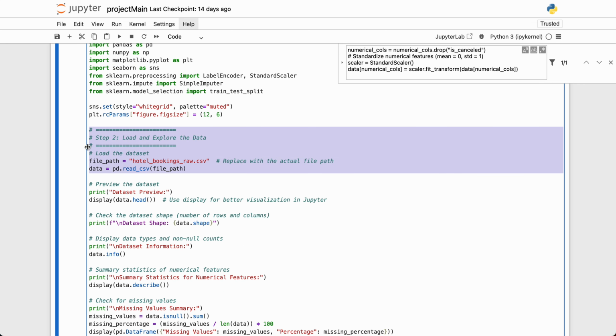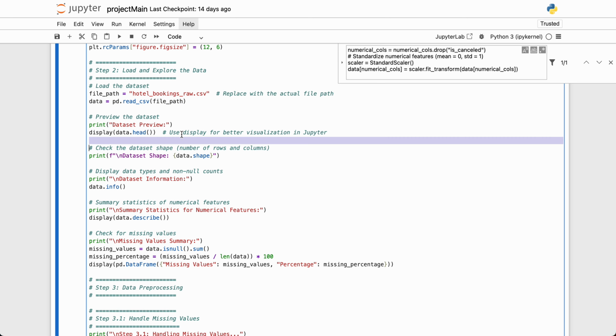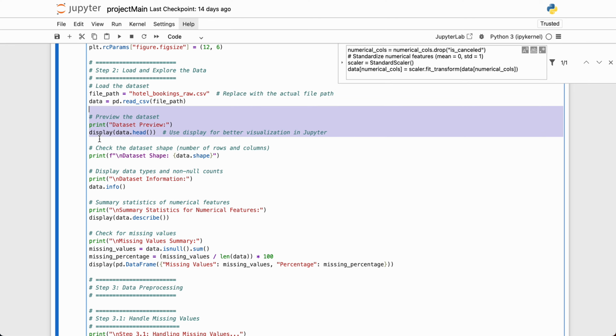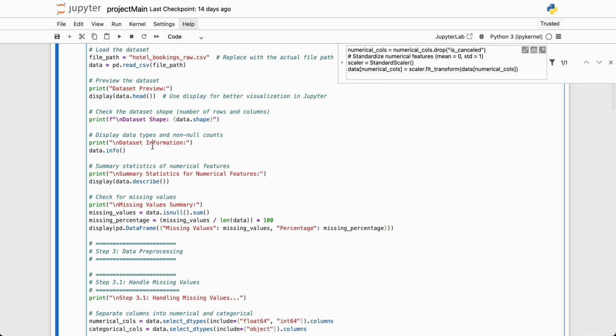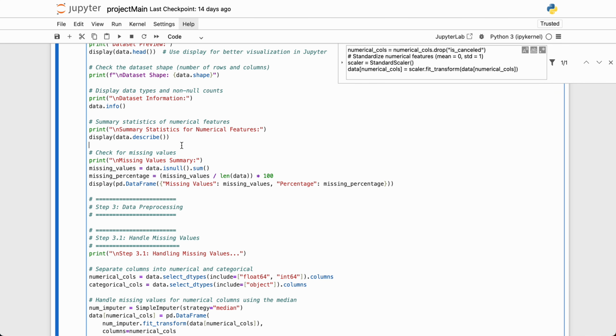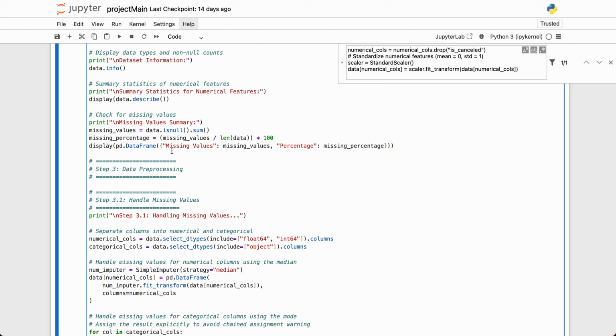We load the data again, we read the data, we preview it for checking errors, like if we loaded the data itself correctly, checking the shape, number of rows again, display the data types and null counts again, basically checking the same values again. I copy pasted from the previous file to show in every file itself. Check for missing values and calculating the percentage of it if there is a lot of missing values.